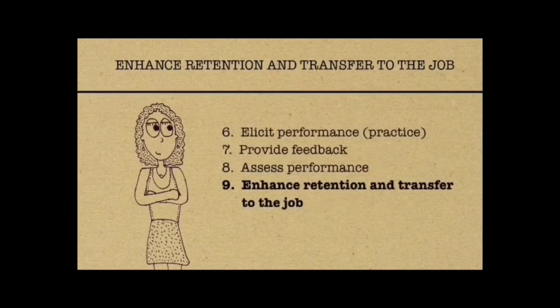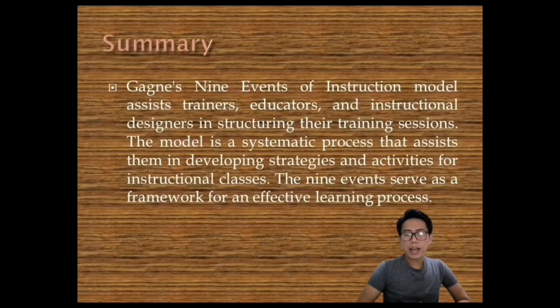And that concludes this video series on Gagne's 9 events of instruction. Robert Gagne's 9 events of instruction model assists trainers, educators, and instructional designers in structuring their training sessions. So the model is a systematic process that assists them in developing strategies and activities for instructional classes. So the 9 events serve as a framework for an effective learning process.